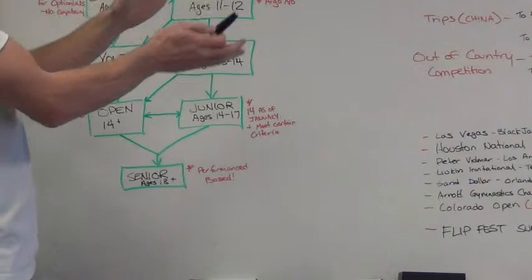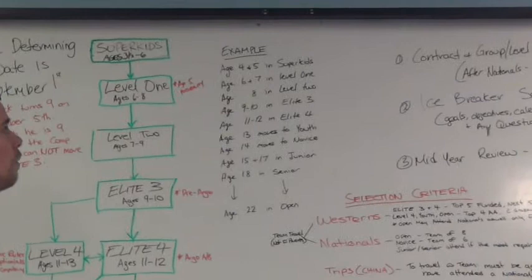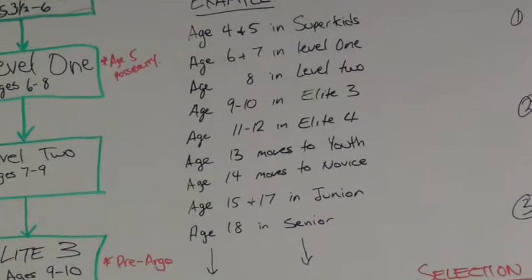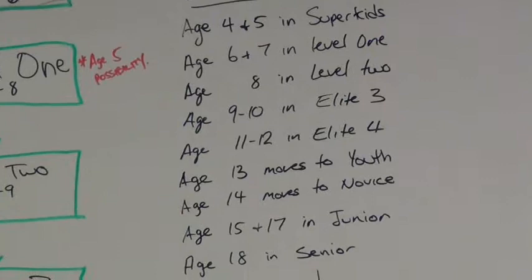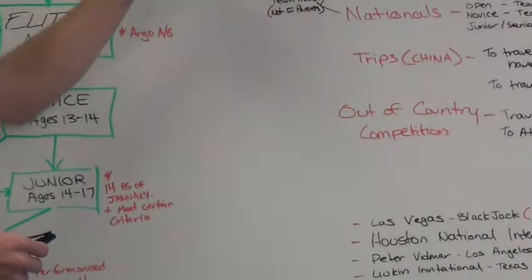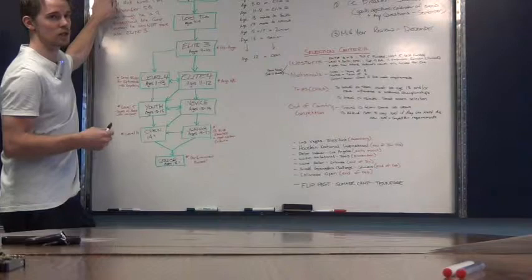That's the pathway that we have set up. The levels that you go dictate where you can compete in certain competitions. Here I wrote down an example. We have a boy. He's age 4 and 5, he's in Super Kids. Then he moves up to level 1 for 6 and 7. Age 8, he moves into level 2. Age 9 and 10, he's in Elite 3. Age 11 and 12, he's in Elite 4. Now, he's not quite ready. Maybe he grew a lot. Not quite ready for novice yet. So, he goes a year in Youth. Then he's got over that growth spurt. He's ready to go. Routines have improved. Requirements have been met. He moves into novice. Age 15 to 17, he's in Junior. There are certain things you can move up to Junior a year earlier if you're 14 as of January. This is a big one that has changed. The age determination date is September 1st now. It used to be December 31st or January 1st.